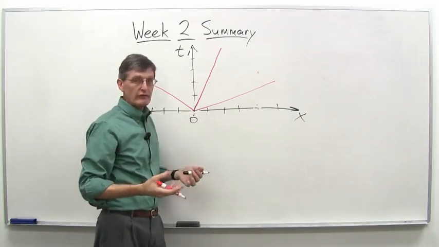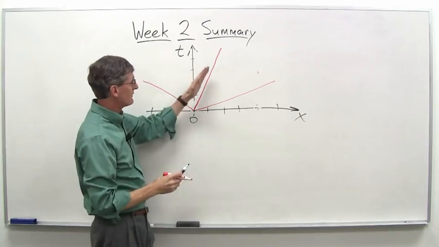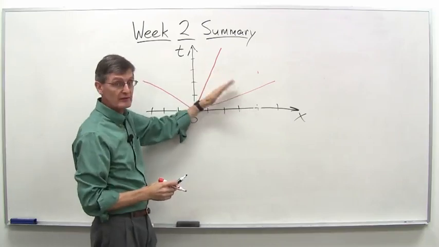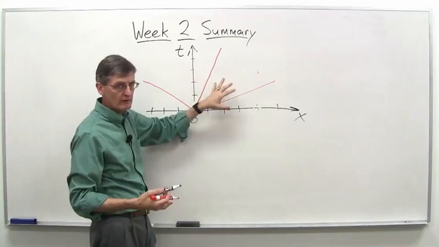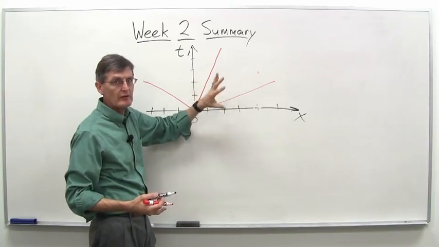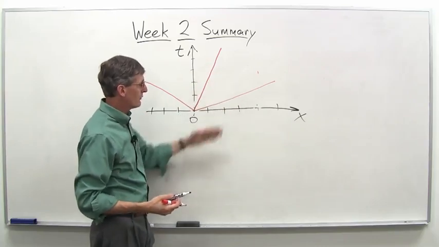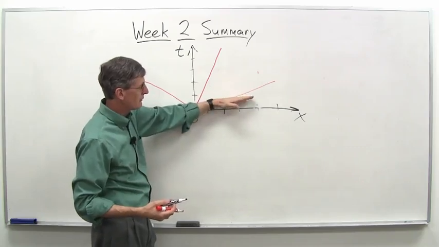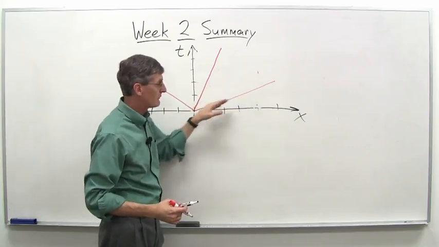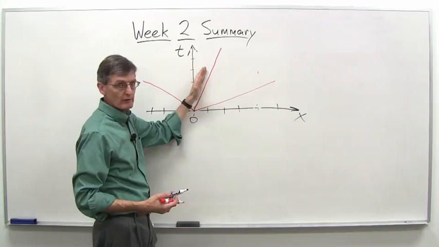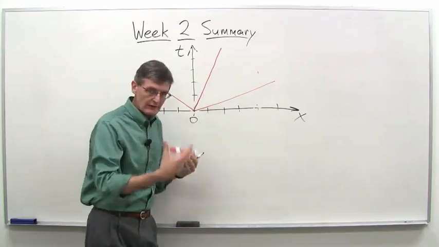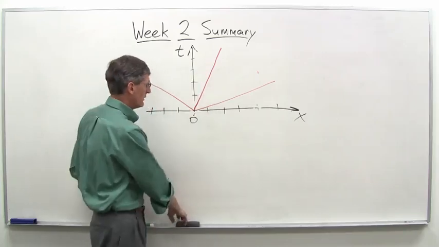So we noted that this is a line with bigger slope than this, because slope, remember, is rise over run. Velocity on our diagrams is run over rise, the inverse of the slope. So a smaller slope on our space-time diagrams means something that's going faster, versus a bigger slope means something that's actually going slower. So that's how velocity works on our diagrams.